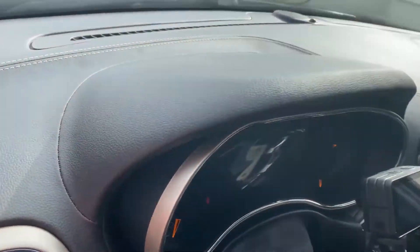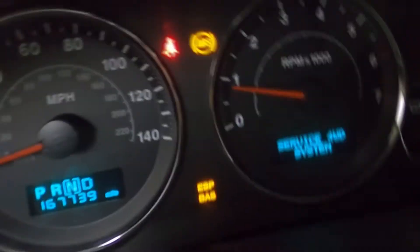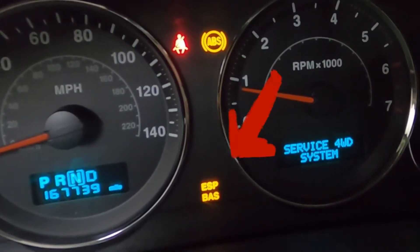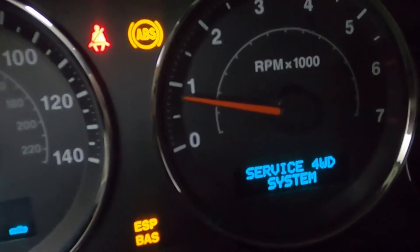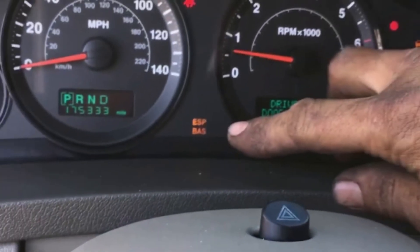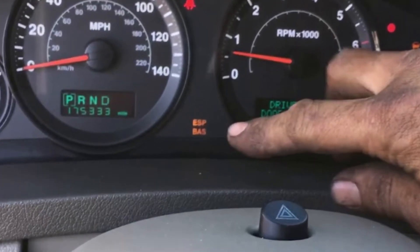You want your dashboard to be completely dark when you get behind the wheel and start your car. While everyone wants that, unfortunately owning a car sometimes results in lights not turning off when you want them to. Modern vehicles have an essential light called the ESP BAS, and if yours won't turn off, you're losing out on some cutting-edge safety features. It's a big deal, so pay attention as I explain everything you should know, including what it is, how it operates, and most importantly, how to fix it.